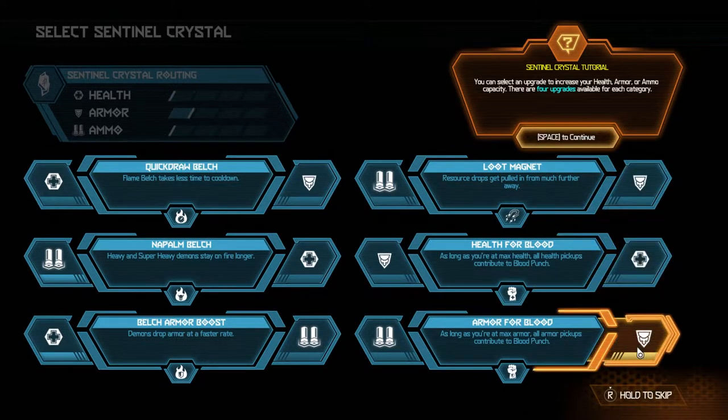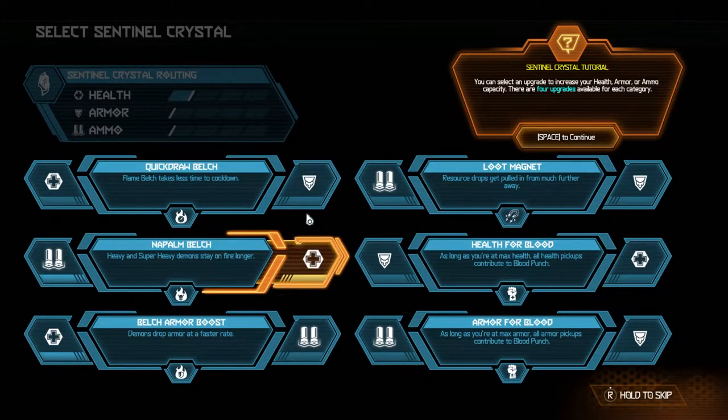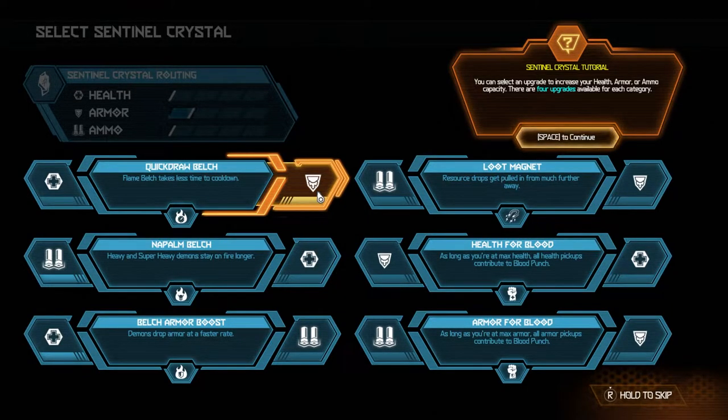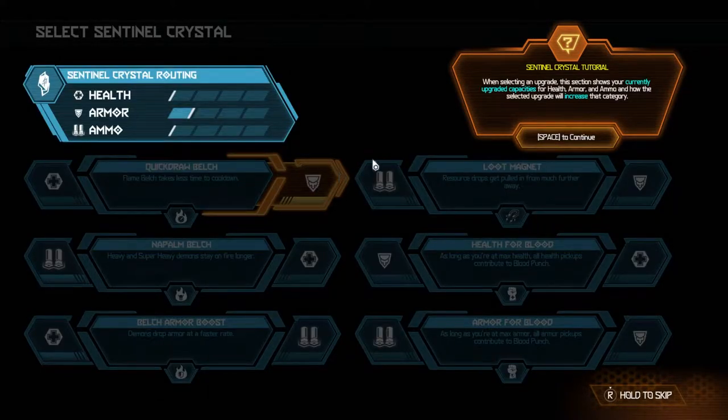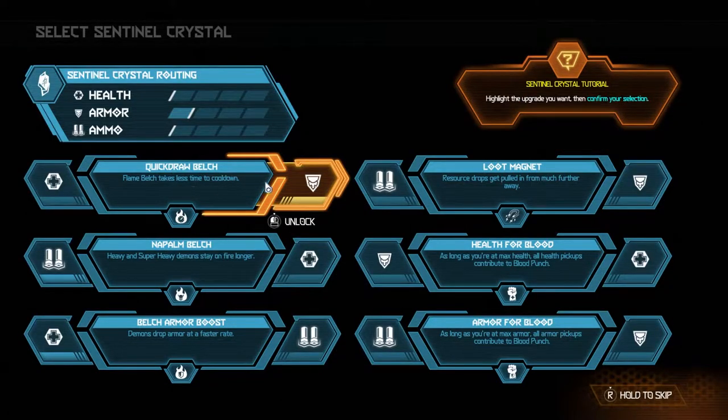Okay. Let's see. What do I want? I kind of like this one. I do like armor. Let's go ahead and get armor. Do I have to hold it? How do I get this? Unlock two links. So, okay, there we go. Unlock this one.